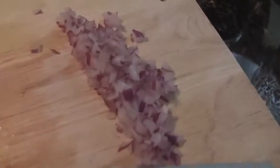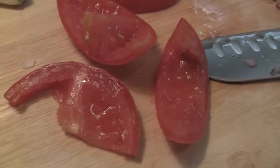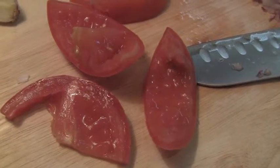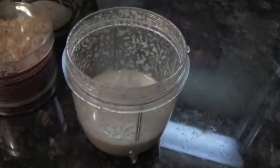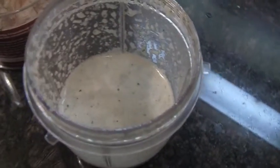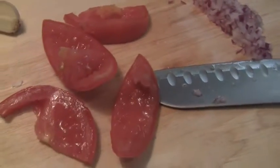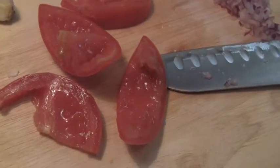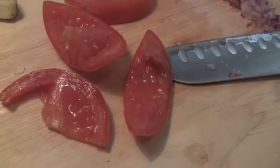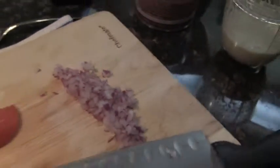So I diced up the onion, and then with the tomato, I'm going to dice this up also. And as you'll notice, I removed the seeds. I don't want any more liquid in my pasta than this. This is going to be the sauce. So that's what I'm going to pour over the pasta. I'll toss it with these 2 vegetables here, and I will garnish it with some lemon thyme. I just like the idea of green herbs as a garnish. So we'll get that plated up here in a minute, and we'll see what it tastes like.